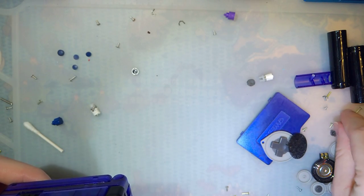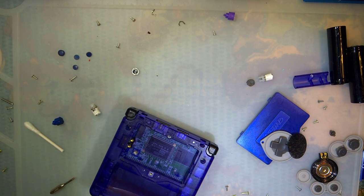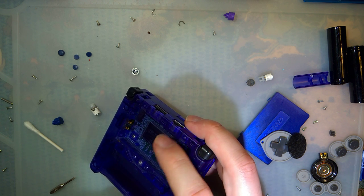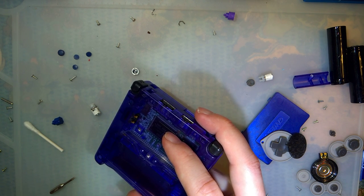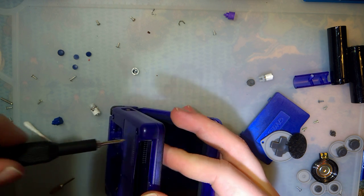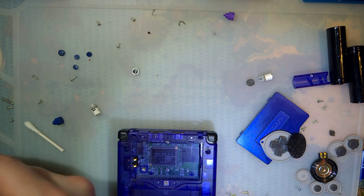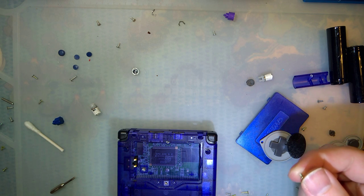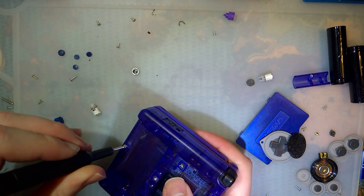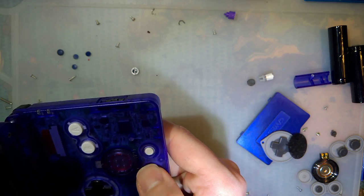That's the wrong screw. It's the wrong screw. Somehow I lost a screw. This. Oh, it's right there. Duh. Found it. Gotta be careful with this one. It's very easy to put it in too deep.